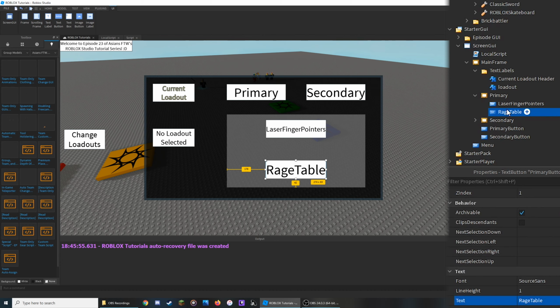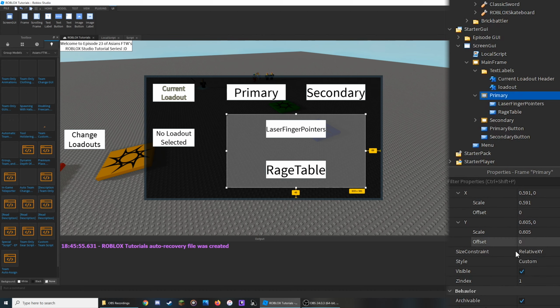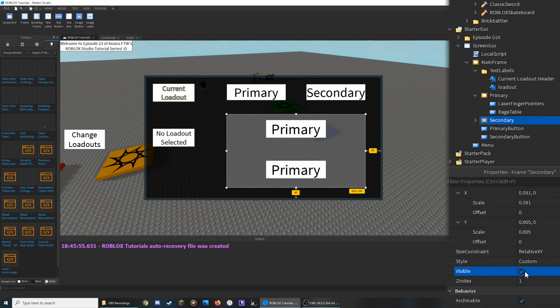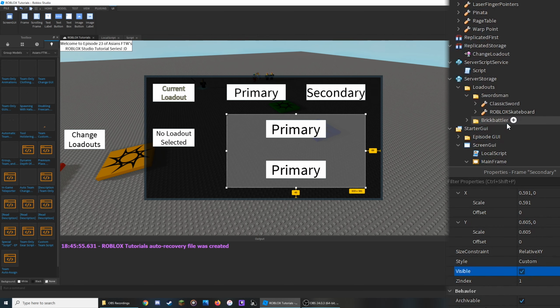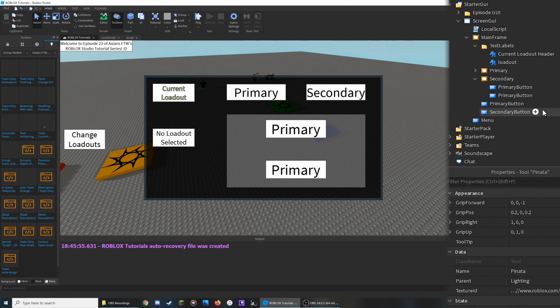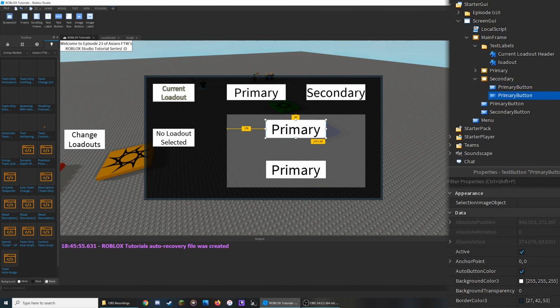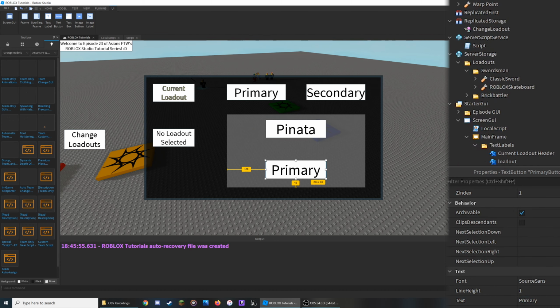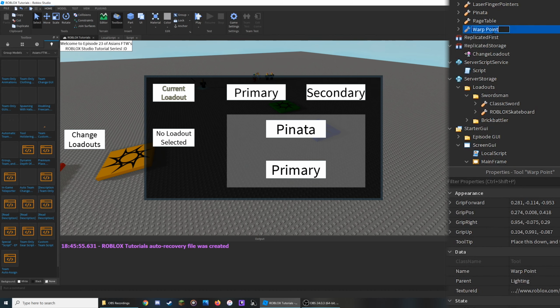Now this is going to be important for later when we are setting up these loadouts. So now that I have this, I'm going to select the frame. I'm going to disable its visible property, and now I am going to enable the secondary frame so we can customize what is inside of this one. So instead, I am going to give this one a pinata. We'll copy this over here, and paste it over to the top one. So it's going to be the text property over here. I'm going to change the name of the button to be the same. And for the final one, let's add the decoy deploy, because that one's a classic one. We'll add that.